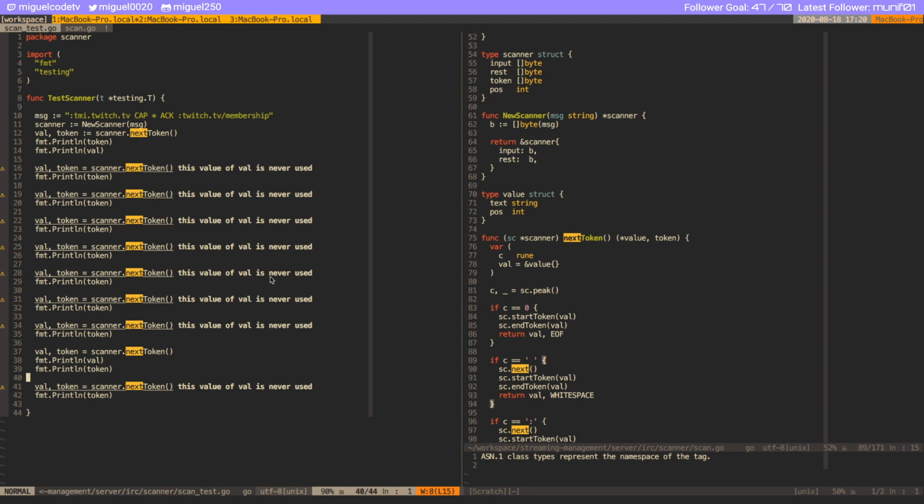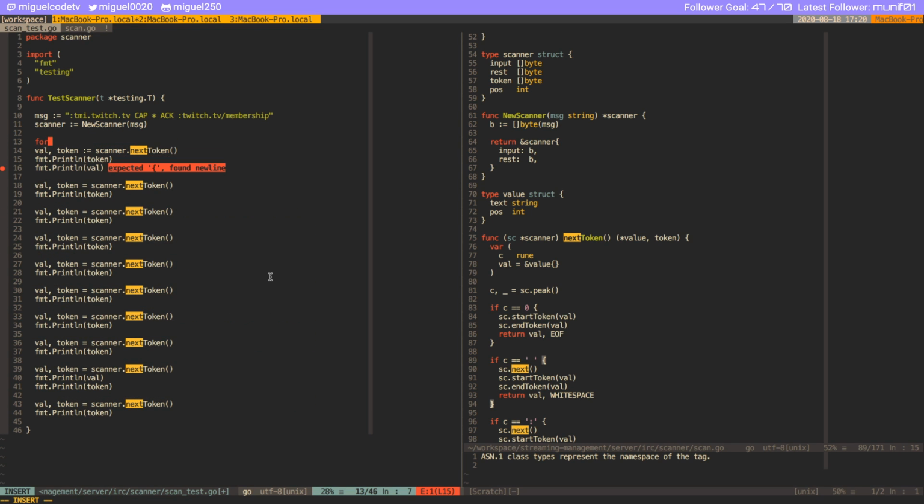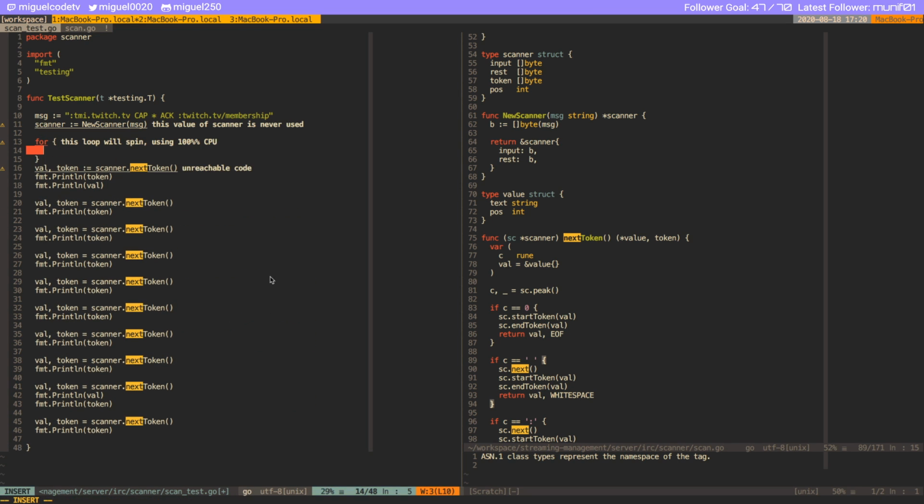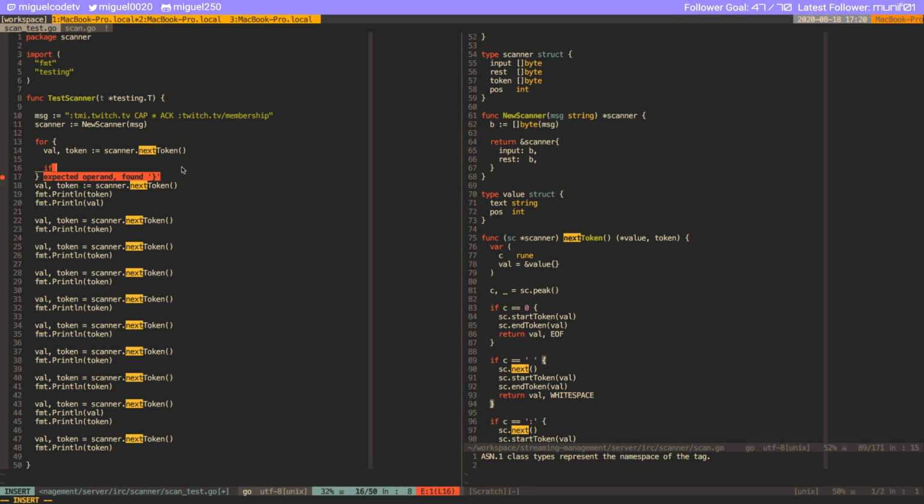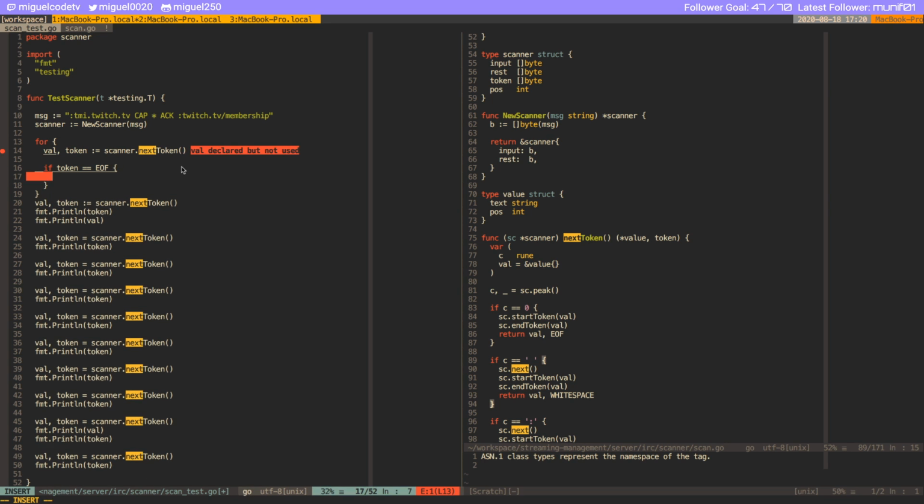So that means that we now have an end of file, and we could turn this whole mess of code that I just wrote into something pretty useful. So the way I would change this up to support our new changes: first, I'm gonna create a for loop. It's gonna use the scanner here, and then we're gonna loop until our token is equal to our end of file token, and if it is, we break.